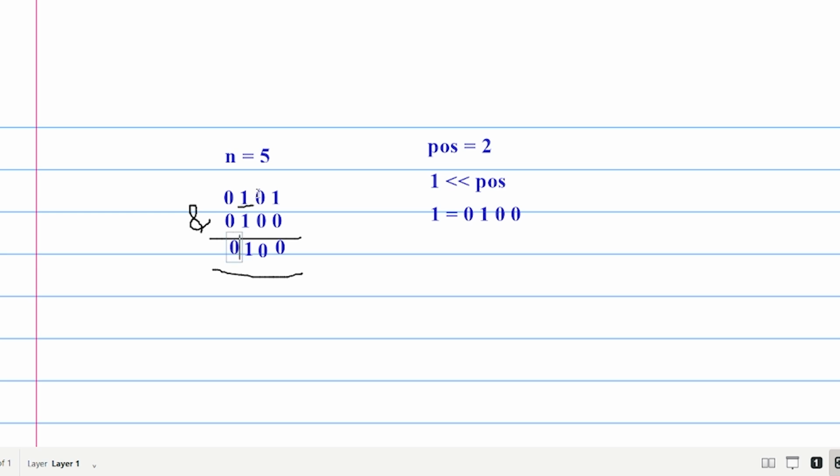What happened here? I just wanted to clear a bit, but it became a set bit, and this bit became cleared. So this will change the value. We just made a mistake here. In order to perform the AND operation to clear a bit, we need to perform the NOT operator here. Performing NOT means inverting the bits. After this shifting, we'll use inversion.